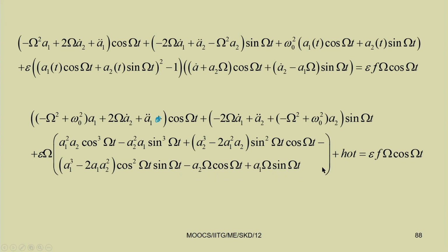You just see plus the terms epsilon square or higher, it is written HOT, that is higher order terms. So, these are the higher order terms which have not been written here. So, we have written the terms with constant plus epsilon, that is epsilon to the power 0 term and epsilon, and we have taken epsilon square and higher as the higher order terms equal to epsilon f omega cos omega t. As right hand side we have a term with only epsilon order. So, in the left hand side also we have kept the terms up to epsilon order.